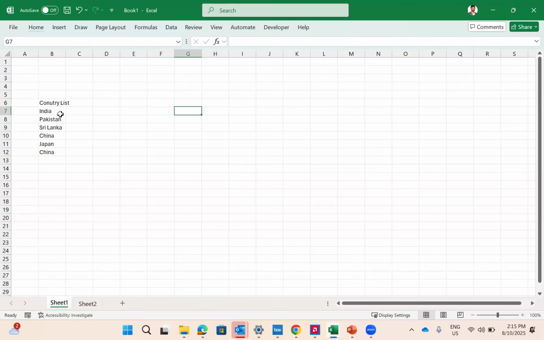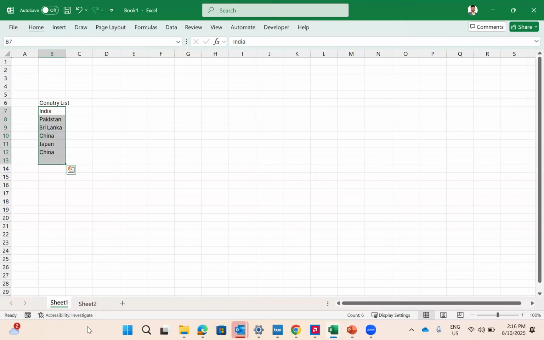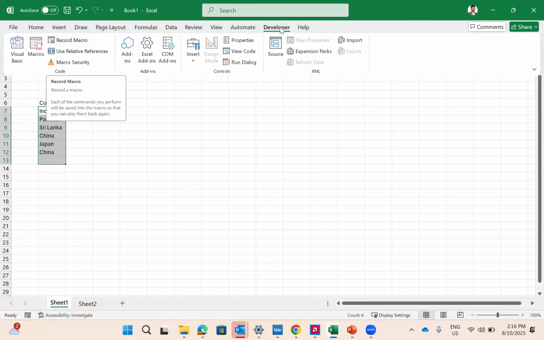I have to copy this data every day, create a new sheet, copy the data again, remove duplicates, and then transpose it and add borders to it. But let's say I want to simplify it. So I'll record a macro. What recording a macro does is, every step you are doing, Excel will record it. In the back end, it will record step by step what you are doing, and it will give you the code for those steps.